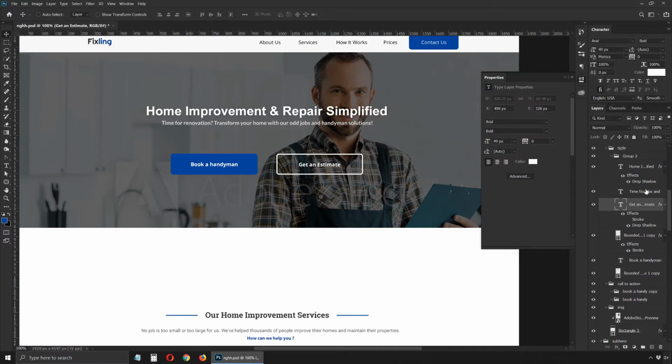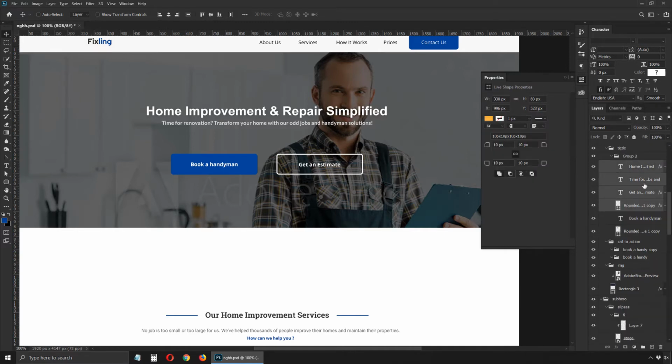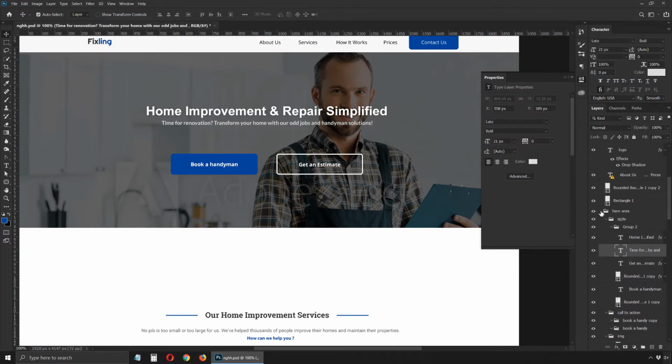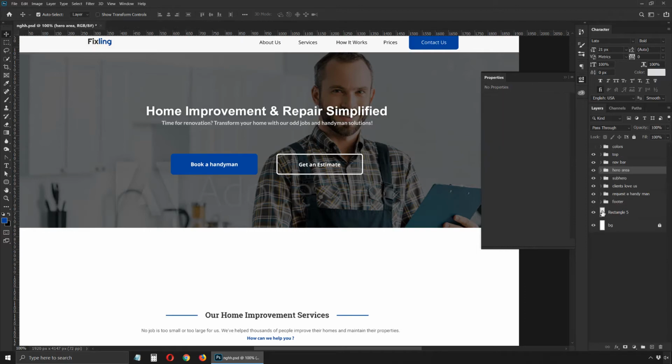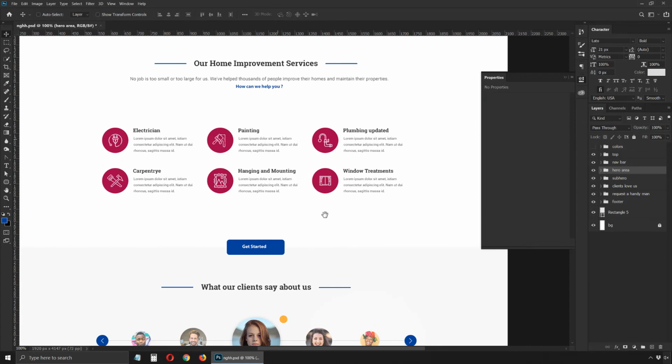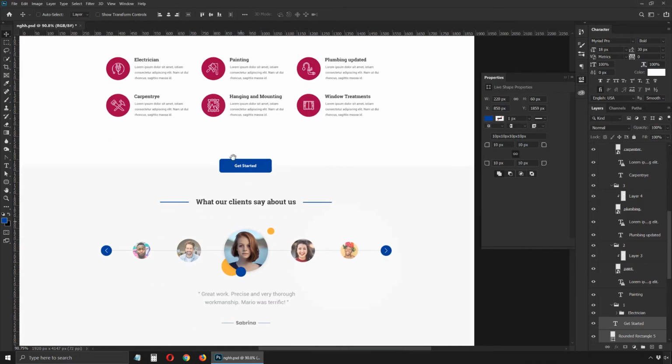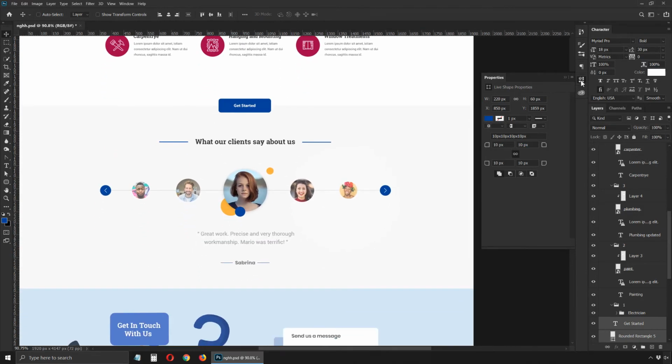Another thing that you really have to do is select all these layers and use this arrow right here so you can collapse it. And then what I like to do is hold the control key and click on this folder, and it collapses absolutely everything. Now let's see what else. So again, this is pretty good. This again has to be centered. That's all fine. Let's talk about this testimonial section.